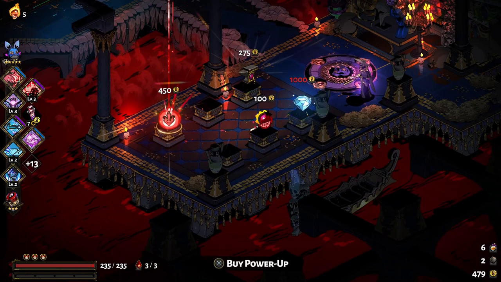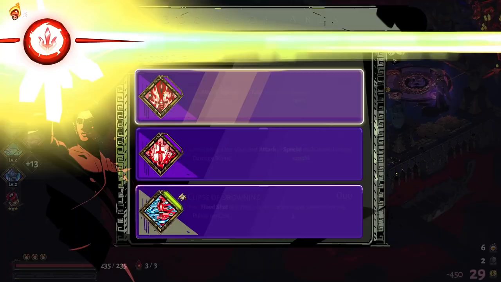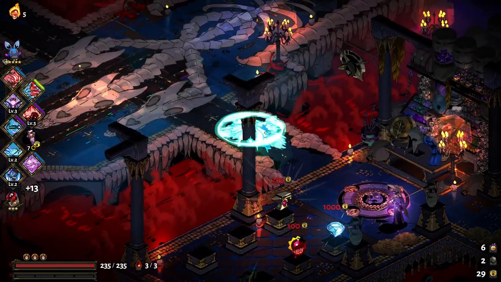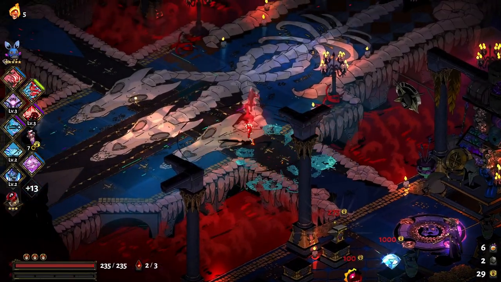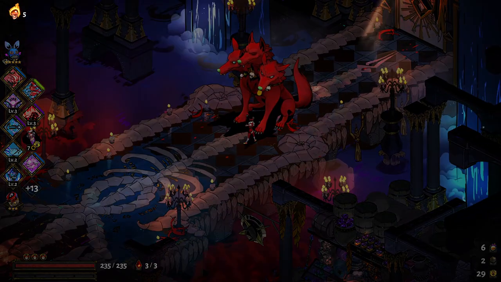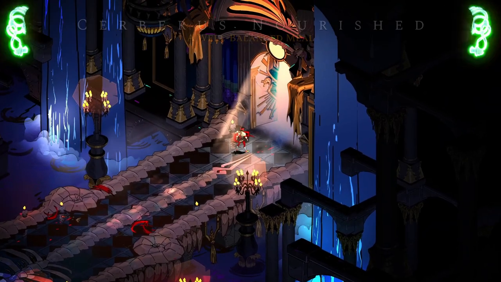And I can either take plus one level or a rarity upgraded Ares. We'll do this in case maybe I get a new boon. And I do, look at that. Your flood shot becomes a pulse that damages foes around you. I don't think I even know what that is. Whoa. Okay, so that one must be one that I don't see very often because I rarely take Poseidon's cast. Not that I mind it, it's just I don't prioritize it. So if he's offering anything else, I'll skip the cast.